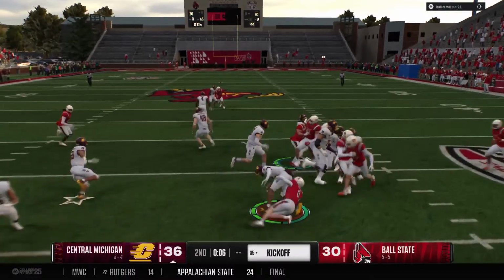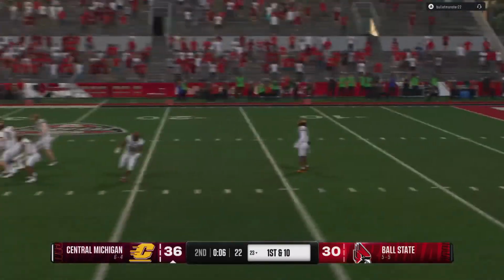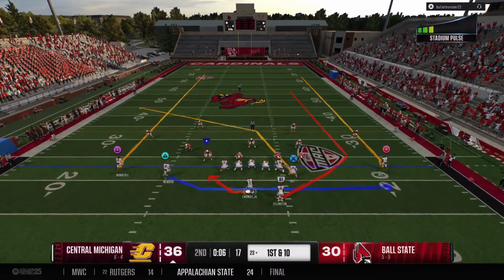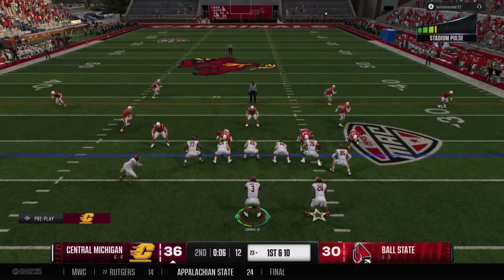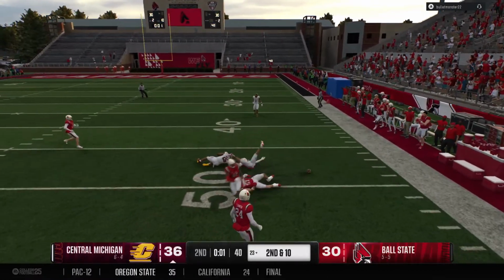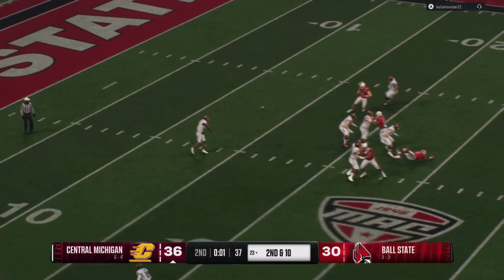He'll bring it back from inside the 15. He was looking for more running room, but none to be found as he stopped at the 23. Just enough time for one final play in this half. To the air, it's Emmanuel. He's going to let it go. And it goes through his hands. Oh, he had an explosive play right there for the taking, but couldn't reel it in.